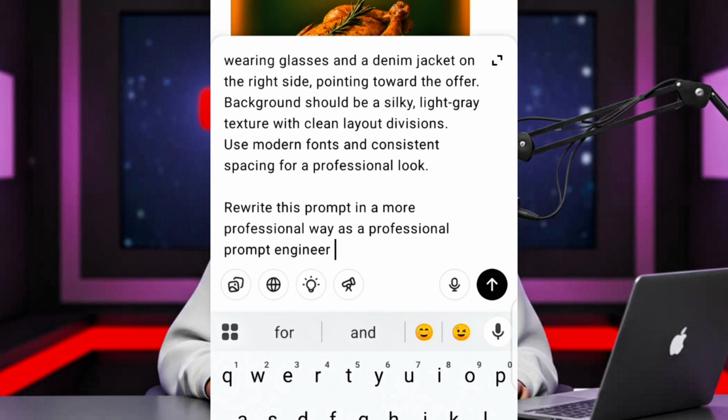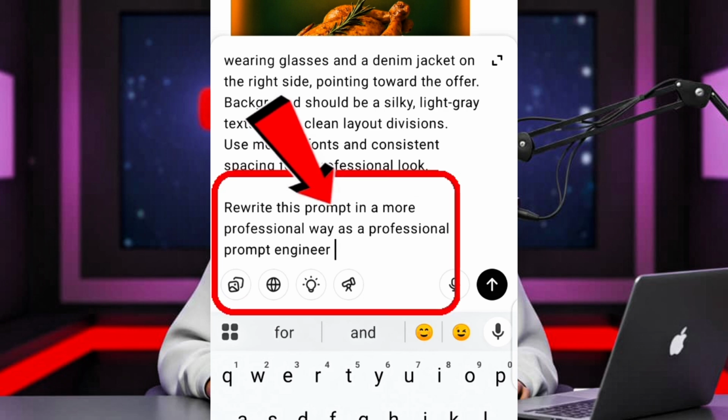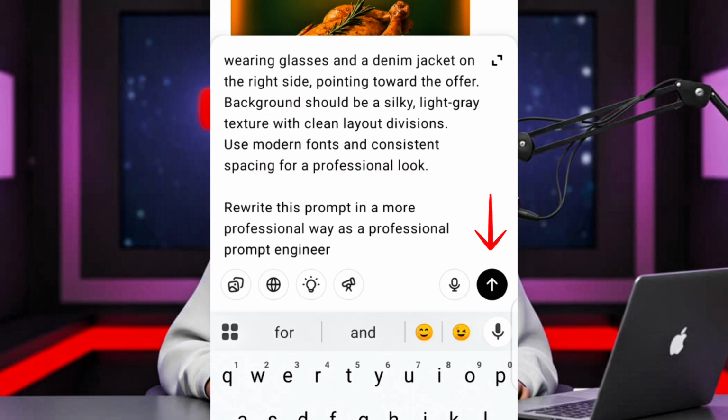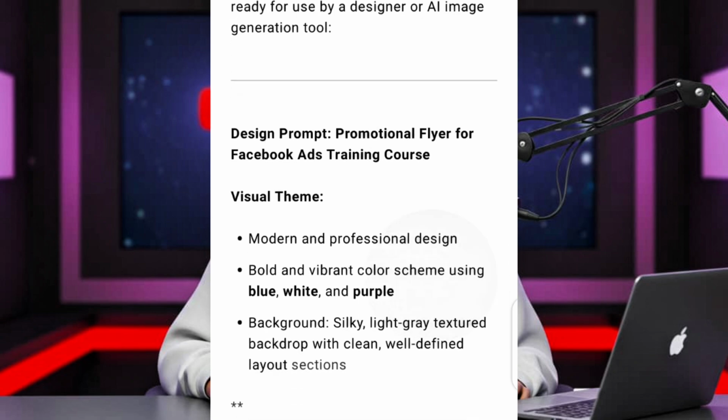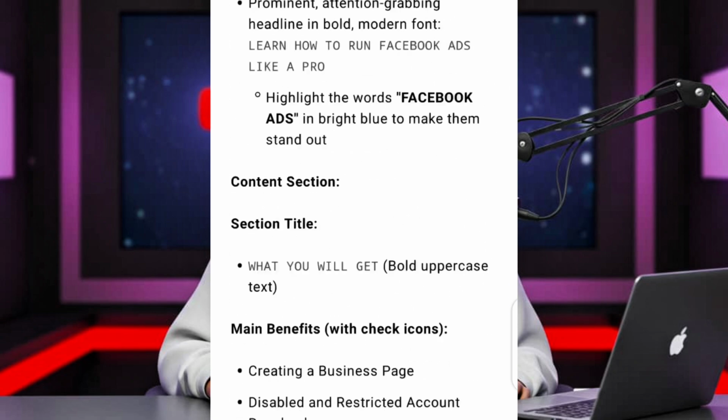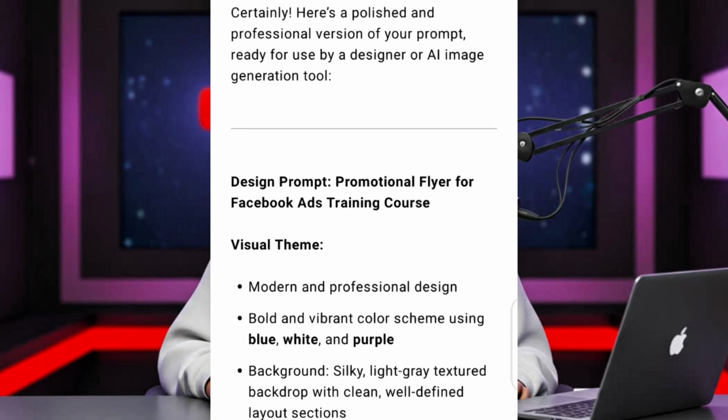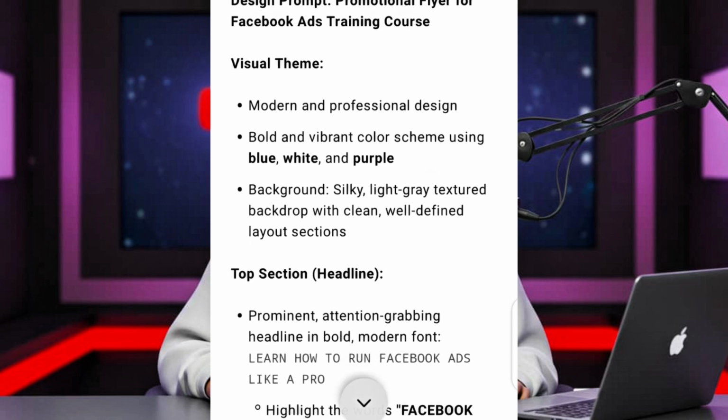Once I'm done typing, I'll come down here and ask it to rewrite this prompt in a more professional way, as a professional prompt engineer. Then I'll click on this send button and ChatGPT is going to rewrite this description as a professional prompt for us that we can use to generate our beautiful designs, okay?